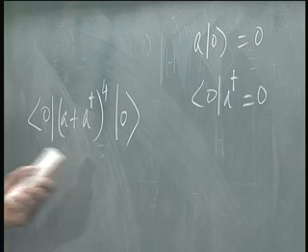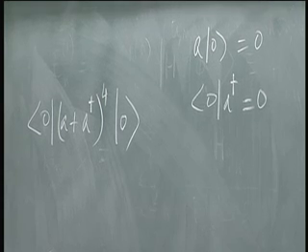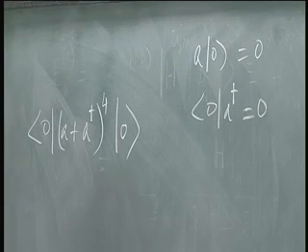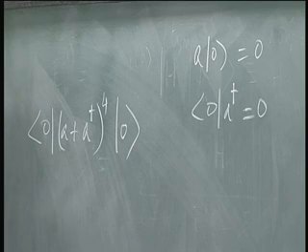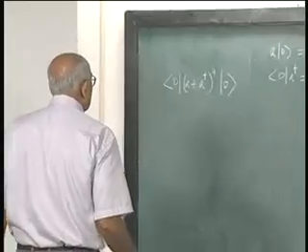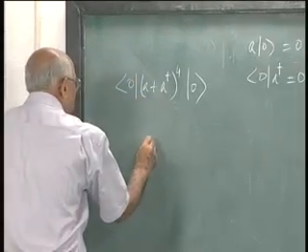If I expand this out, the a to the power 4 term, the first term is obviously going to give me a 0, it is going to disappear. Similarly, the a dagger to the 4 is going to give me a 0. Then there are terms in which there are 3 a's and a single a dagger, and that term is obviously going to be 0. And similarly 3 a daggers and a single a is also going to be 0. The only terms that will contribute are those in which you have a like number of powers of a and powers of a dagger. And how do you compute this? Well, you have to sit down and write this thing out explicitly, fully, but let us see if there is a cheaper way of doing this.